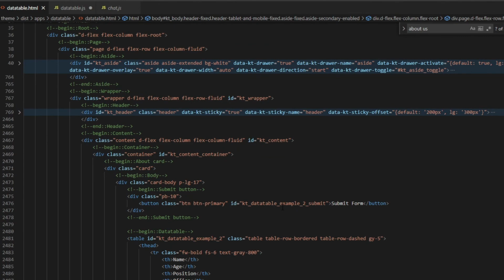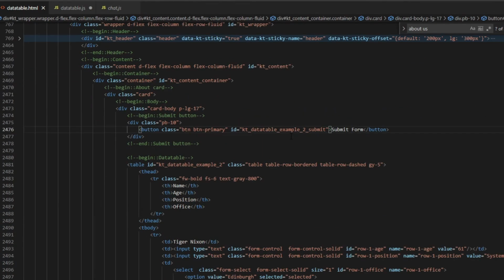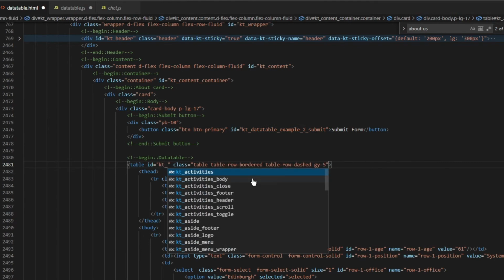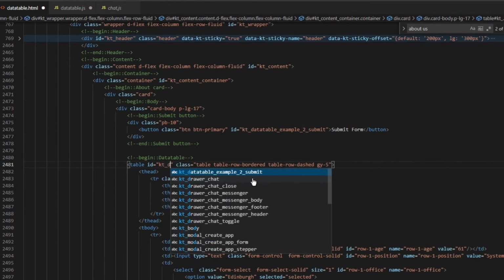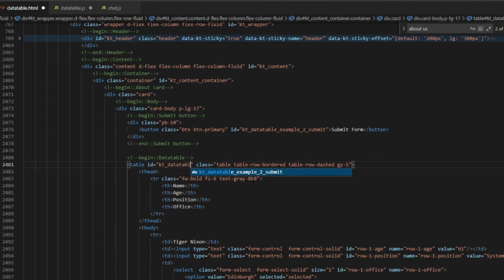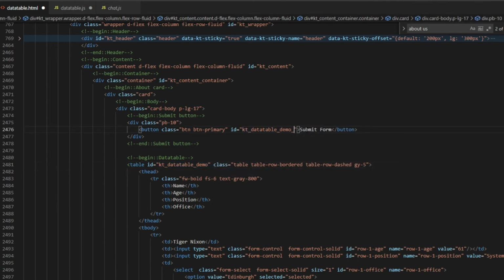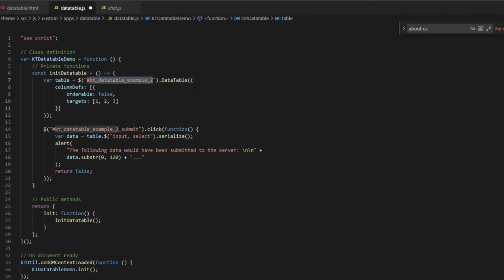So at the moment we're using this data table example 2 submit and data table example 2. So let's replace that to say KT data table demo, and then we have this as submit. And then what we do is we replace this as this and submit as submit. Whoops, that's not how you spell submit. There we go.